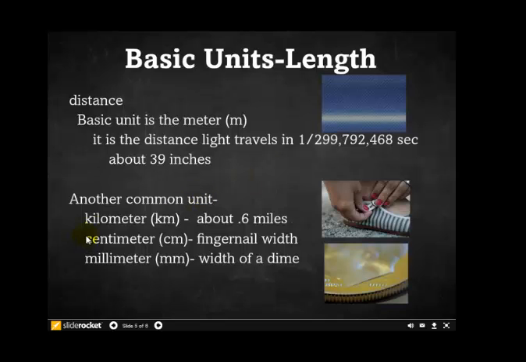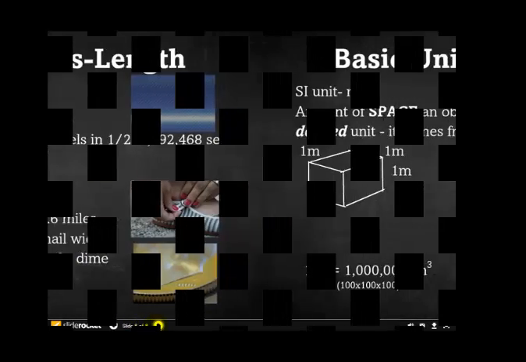Another common unit that we use is a kilometer. Kilo means 1,000 times, so it's larger: you multiply your meter by 1,000. So it's 1,000 meters, and it's about 0.6 miles. And a centimeter we'll use quite frequently, and a centimeter is smaller than a meter. It's centi, 1/100, so you divide by 100. That's about the width of your fingernail, if you have an average fingernail. And a millimeter, you would divide by 1,000. It's 1,000 times smaller than a meter, and a millimeter is about the width of a dime, just to give you an idea.